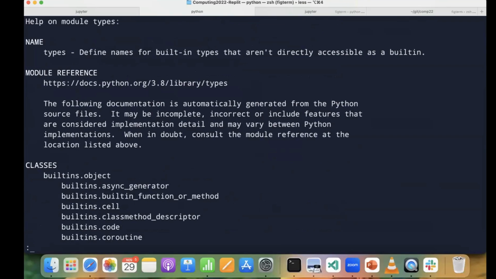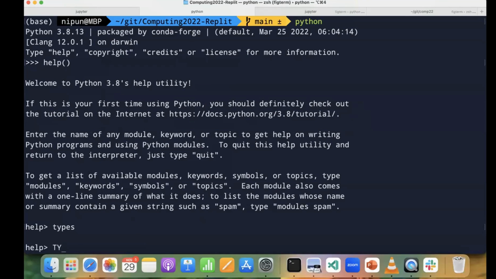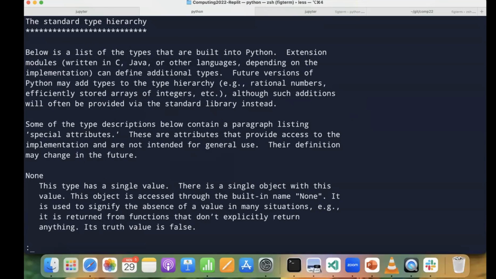Searched for types and you get something else. Right? I typed in capital Types, I got something else. I typed in small types, I get something else. So these are the types. It's a built-in object which tells you about the different types your Python objects can have. Whereas in capital Types, the documentation that we were getting was for the different data types. So it's a topic versus a class whose definition we are getting. So in this case, the relevant documentation you want to search for is capital Types.